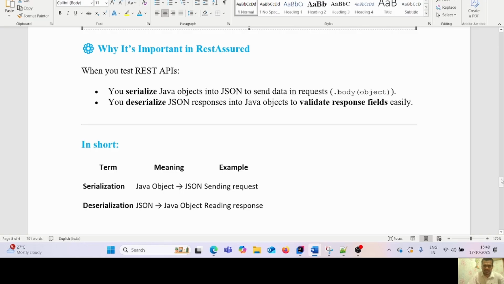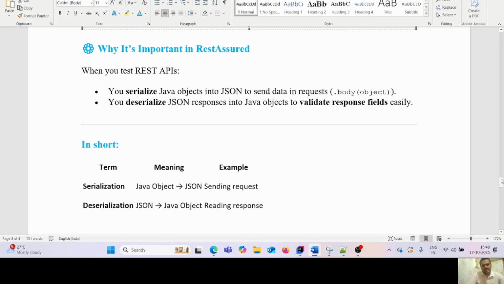By converting the Java object into JSON, we can send a request payload. Then you deserialize JSON responses into Java objects to validate response fields easily. Understood?